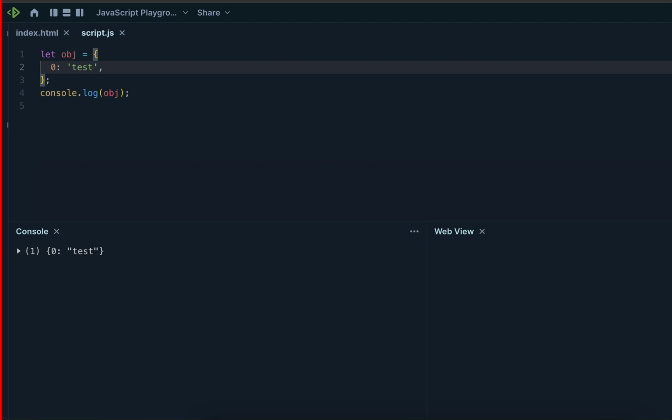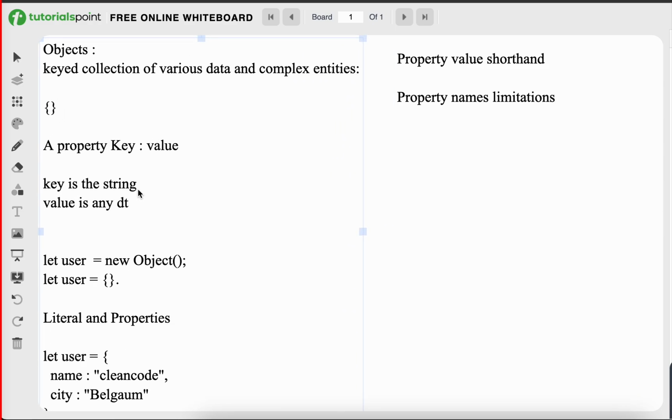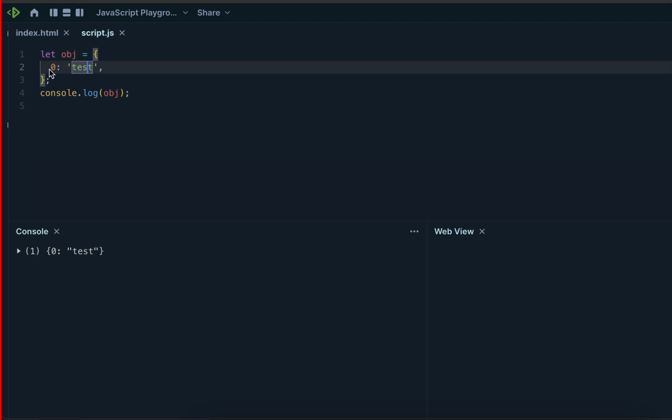Okay, so the first thing I told you, in the definition, is that the key is a string. But what I did here, I added the number 0, and the number 0 becomes a string when you use it as a property key.